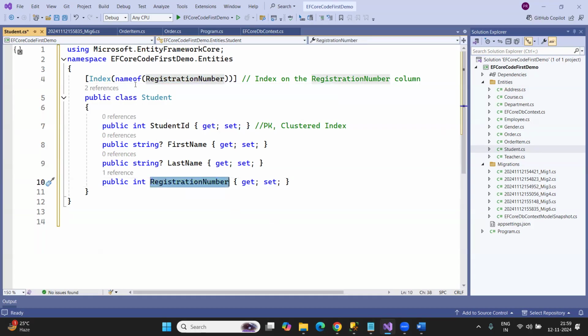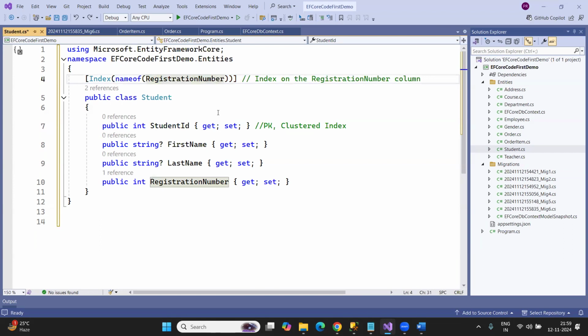Now if you are getting confused about the name of the registration number property, you can also specify it directly like this, as a string. But what is the problem? If I miss something, it will not give me any compilation error, so I will come to know about it only at runtime. So it is better to use nameof.